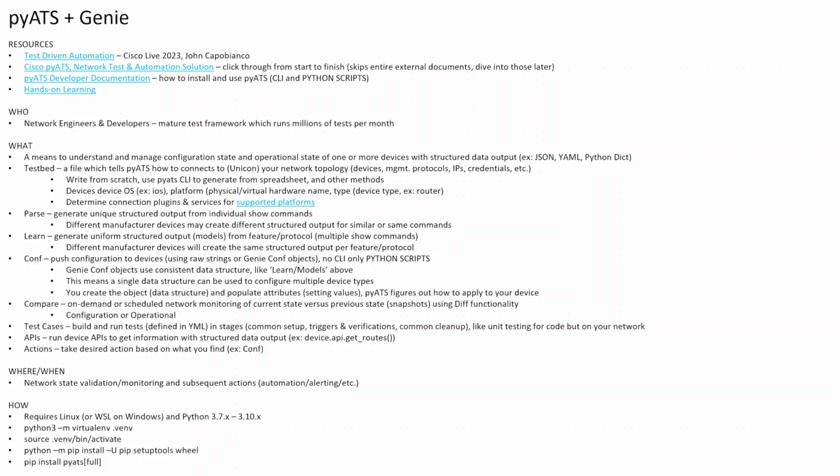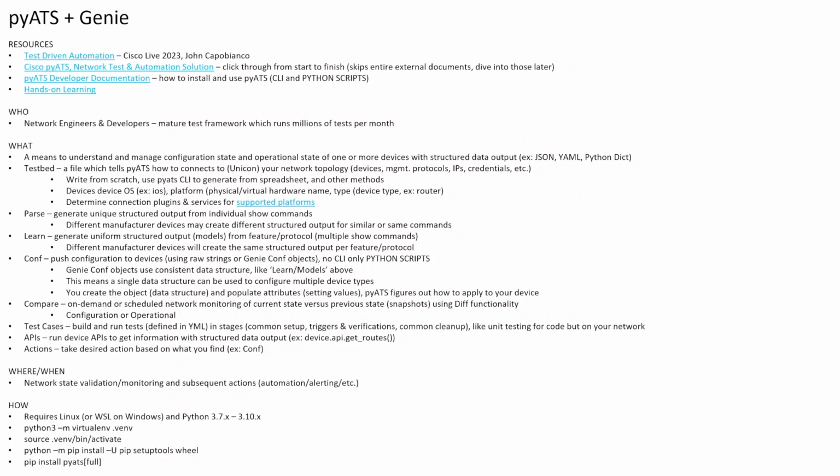It keeps your project requirements isolated. Then you can update pip, setuptools and wheel to the latest version. And then finally, you can do a pip install pyats[full]. That will install the pyATS framework. It'll install the Genie libraries, which give you your parsing and learning functionality. And I think it installs some documentation and examples for you as well.